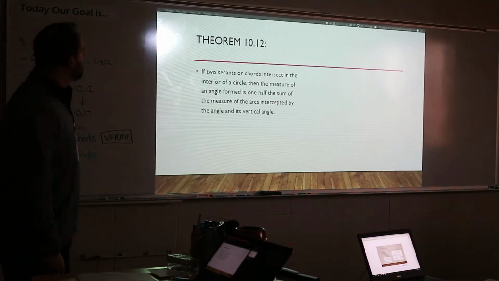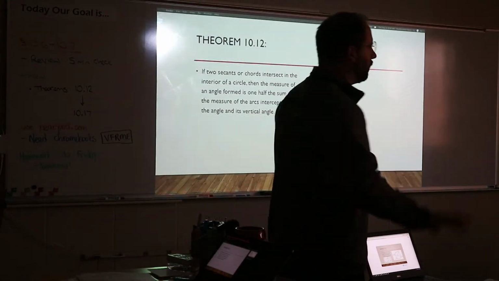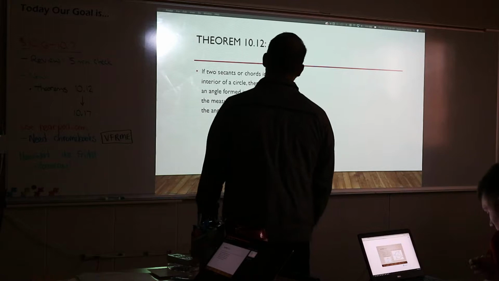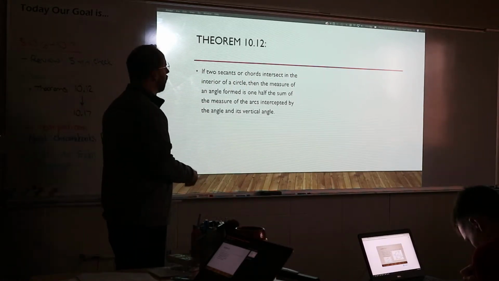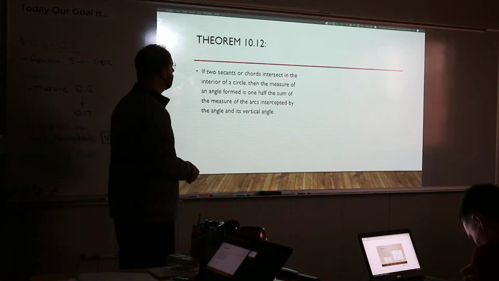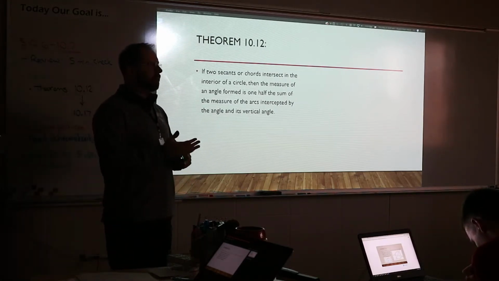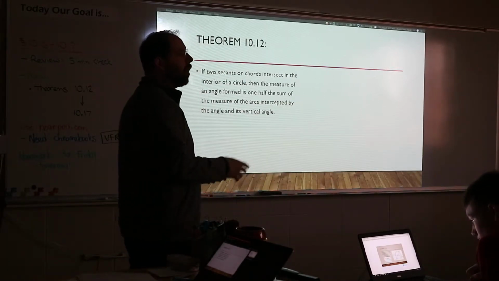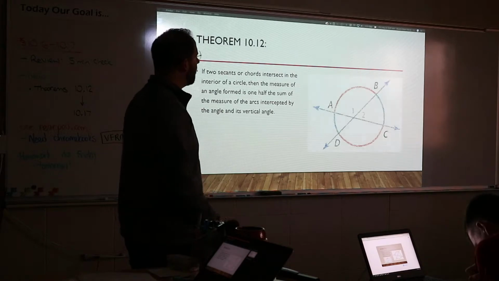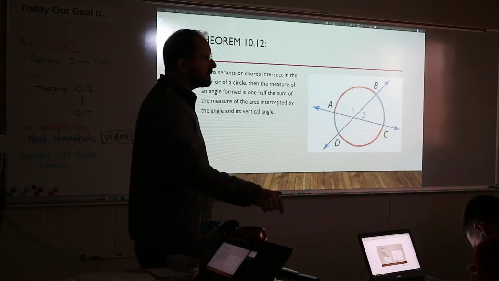Alright, moving on. 10-12 today. It's probably showing up in your Nearpod. I have the picture and all the formulas, but they're going to pop up one at a time. If you were to draw two secants, or two chords, if you will, so you can shorten them up, and they intersect somewhere in the middle of a circle, it doesn't have to even hit the center. They somehow cross inside the picture, like this. You can tell it's not the center on that picture.